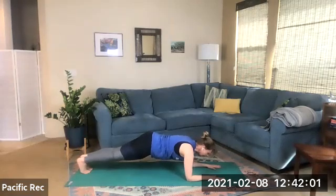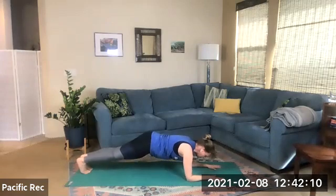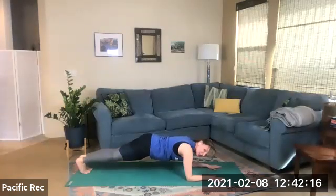So I want us to lengthen through the crown of the head, lengthen through the heels. Can you get your butt in line with your shoulders? That's always the challenge for me in these forearm planks. I'm really using everything I've got with my forearms and my hands to give me something to ground into here.